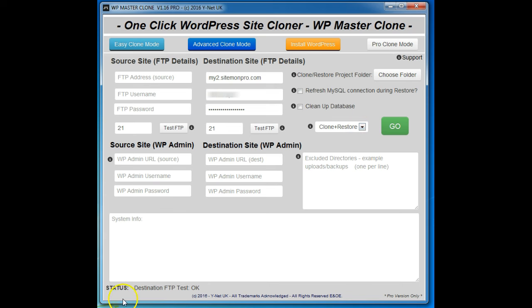It's very reliable. You've got full status messages at the bottom. And should you run into any problems, then you can click the support tab here. That'll take you to our support site where you can register for an account before you put a ticket in, or if you've already got an account, then you can log in and submit a ticket should you need to.